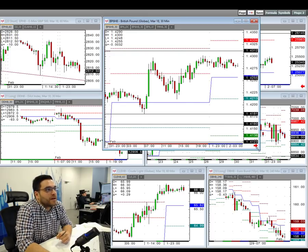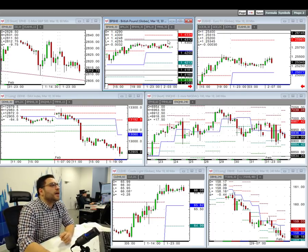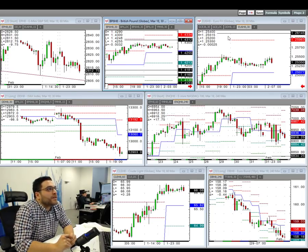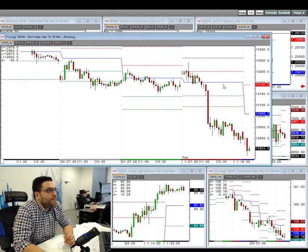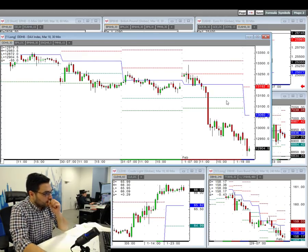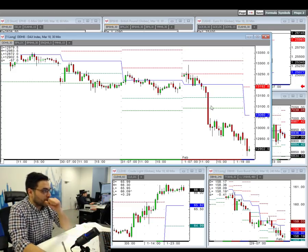Now there were some hawkish comments coming out from the ECB as well yesterday, but nothing sort of above or beyond their normal hawkish commentary. So on that respect, we had the euro dollar trending higher on the back of the dollar weakness, and therefore the euro was strengthening. So quite a standard trade is to be looking to short the domestic market in which the domestic currency is appreciating, and therefore if we had a look at the DAX, this was one of the big underperformers. All sectors in the DAX indices were trading lower yesterday, and we saw quite a bit of heavy selling coming into this market, starting at around midday as the Americans were coming in.